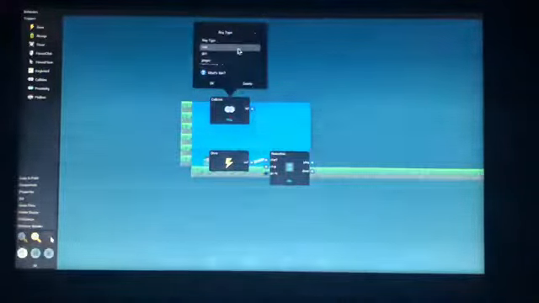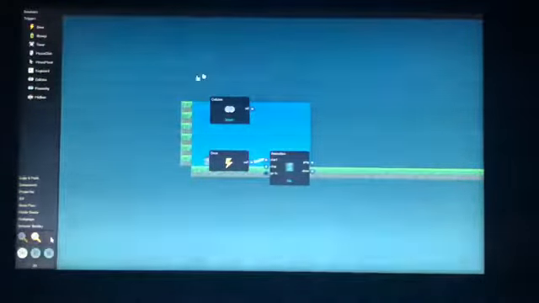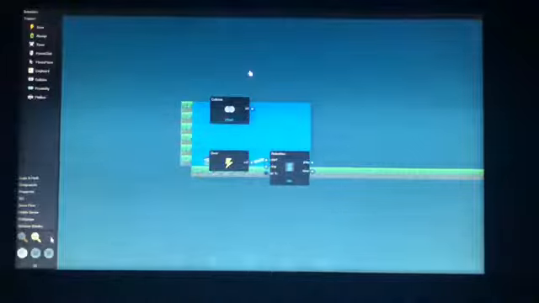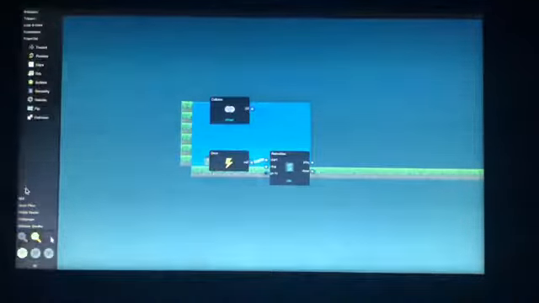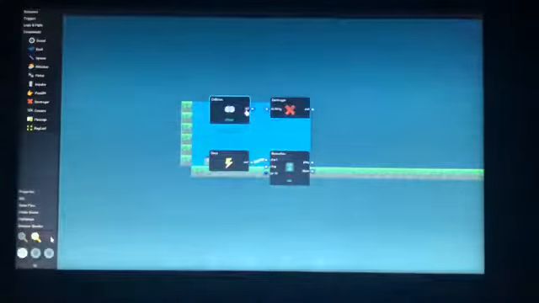Now we're going to click collision and choose player. Whenever the player collides with the coin, we're going to put in, from components, a destroyer. This will destroy the coin object.